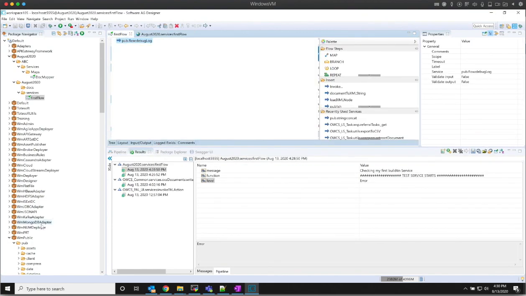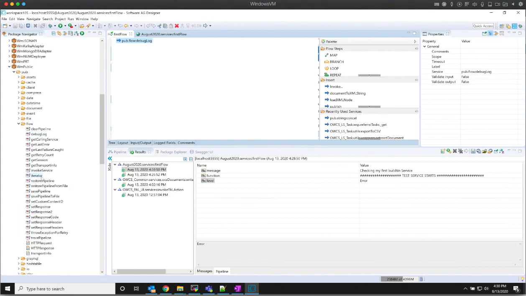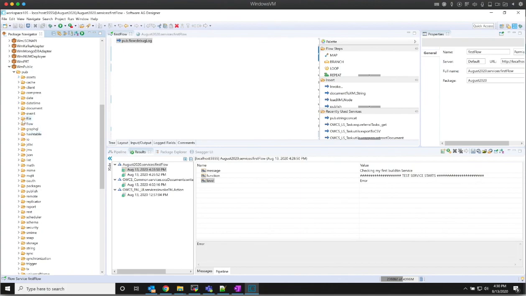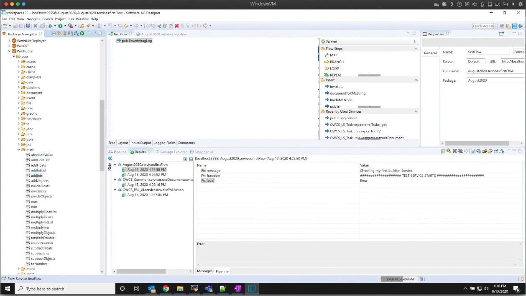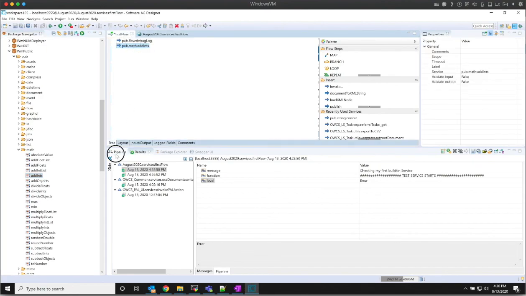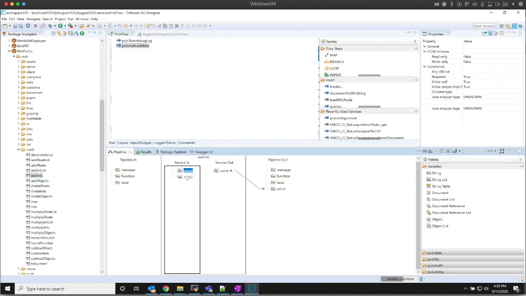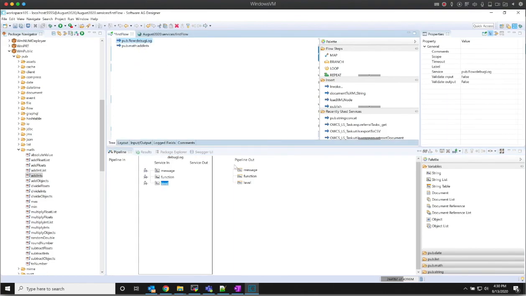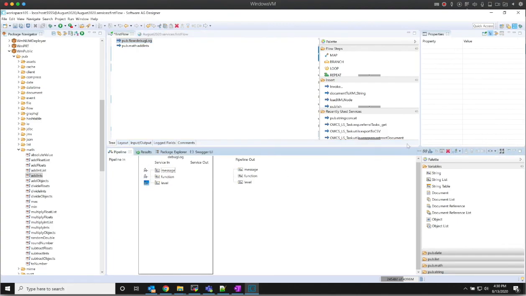Now I wanted to invoke one more step and try practicing it. Let me go here and say pop, and I go here. This is the famous step everybody starts with, add int, right? And here I have values to add two integers, right? So now that's another concept. I already have these values put in there. I'm going to just delete this level because this is not an error, and I save it here.